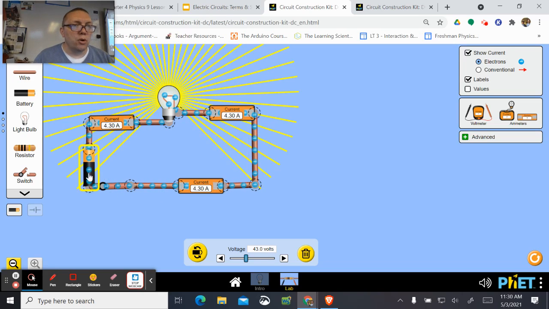This battery won't let people go back this way. It forces them that way. So with one path, the current is the same everywhere. If a person goes in here, a person comes out there. Once this person goes in here, they walk through the hallway, they come out here, they're now in this hallway, they walk through this hallway, right? If we think of every one of these little blue electron thingies as being like a person. Person goes in, person goes out, no options.